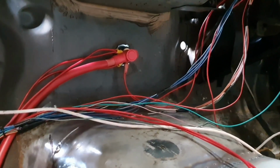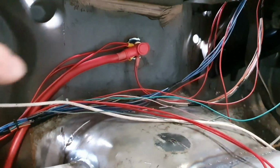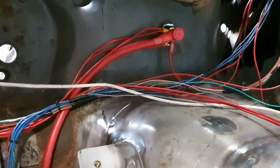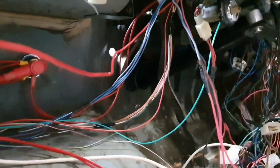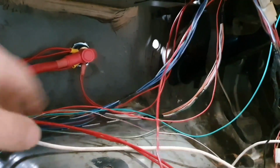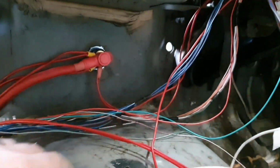So while I've got that there, I'm going to put a relay in this general area somewhere so that we don't have to run all the power for the starter solenoid through the key. Seeing as the key's had a bit of a hard life, we'll run just a relay. So one of these wires here, I don't even know which one it is. Oh, it might be this one here. That's my starter wire. So all I need to do is put that into the one side of the coil on the relay. The other side goes to ground. We'll take power from here and we'll run it into here. And in fact, it would then just start.